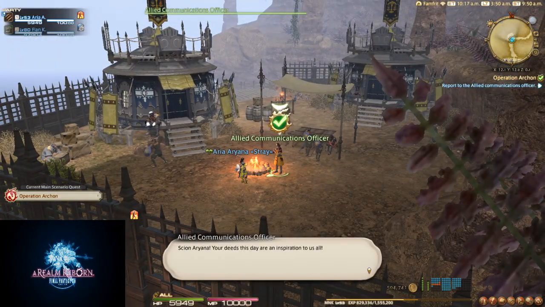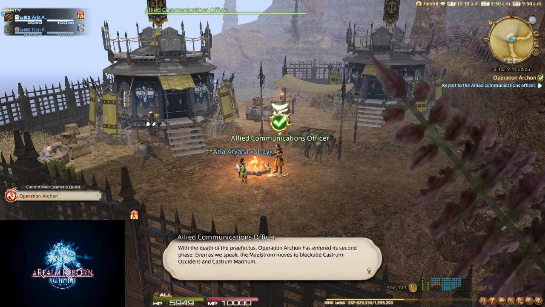Scion Ariana, your deeds this day are an inspiration to us all. With the death of the Prefectus, Operation Archon has entered its second phase. Even as we speak, the Maelstrom moves to blockade Castrum Mosidens and Castrum Meridianum.